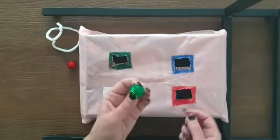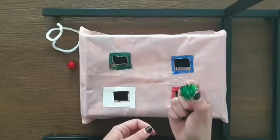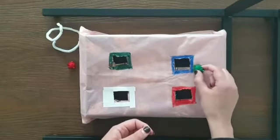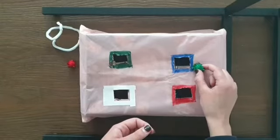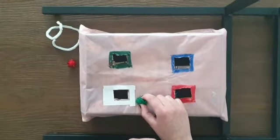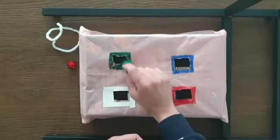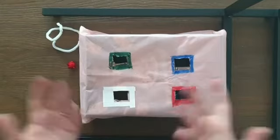Okay, this one is green color. Well done. Is this a green color? No. Is this one a green color? No, it's a white color. Is this one a green color? Yes. We'll put inside. Well done.